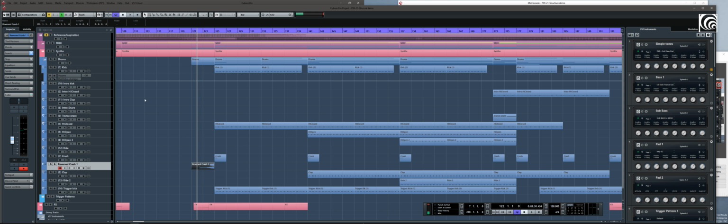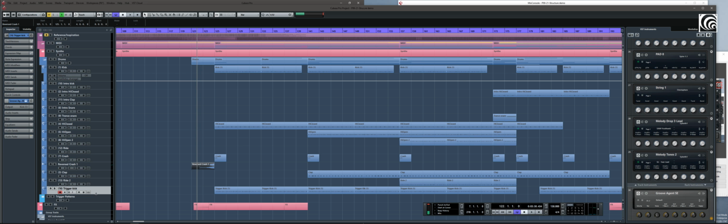And if we take another look here, I have another part called the trigger kick, and this is not a real kick like the top one here. That's the real kick.